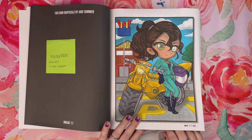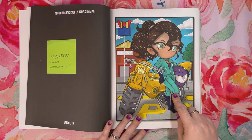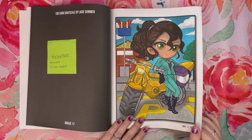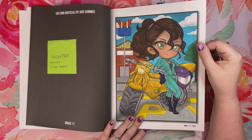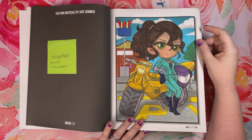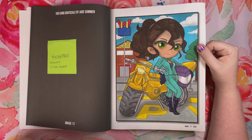I don't know how I feel about it. Maybe I would have made the motorcycle teal and her outfit purple with some yellow. The colors seem a little funky to me, but some of this stuff with these Chibi Girls is kind of fantasy anyways. I used some Copic markers for her skin, and it looks real streaky. I'm not quite sure why, but that threw me off a little bit. But overall, I think it looks really good.